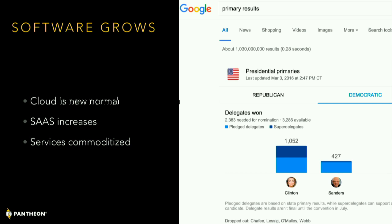And as an example here, I wanted to highlight something. This is a search I did back in March of this year. In the United States, you might have heard, we're having an election amongst some interesting people. At one point in time, I Googled the primary results, and I saw a delegate count, right? Details don't really matter. The thing to note is that this is being done within the Google interface. There are many sites that are reporting on this, doing their own graphs, everything else.